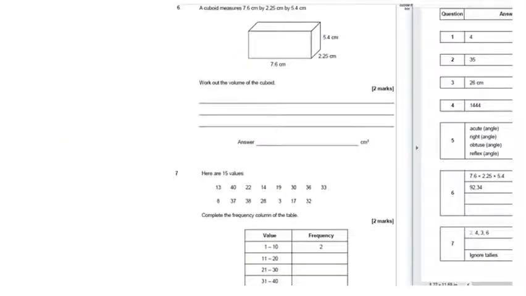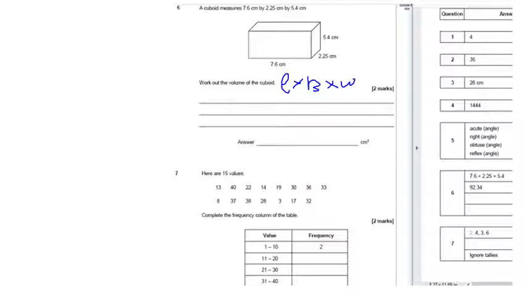Here, cuboid. So cuboid, it's just a rectangle shape. When we looked at boxes, I said, well, most boxes were cuboids. You could get a few cubes, but reality is it's easy to make a cuboid. What is a volume? So volume is length times breadth, width. So it's just all those numbers times together.